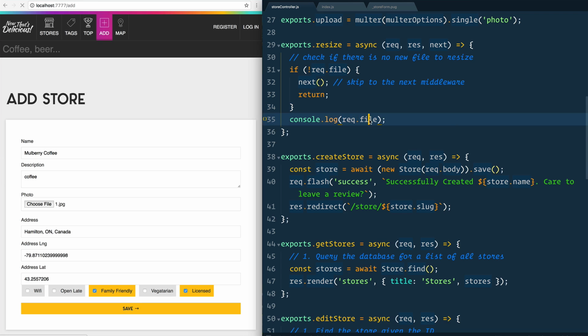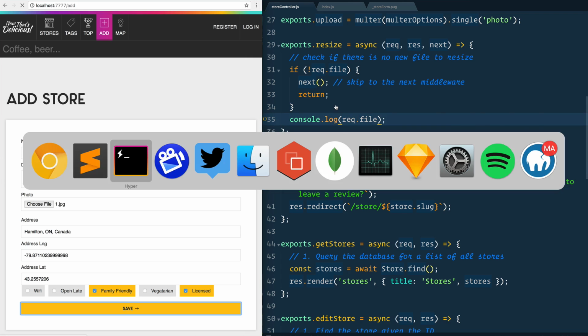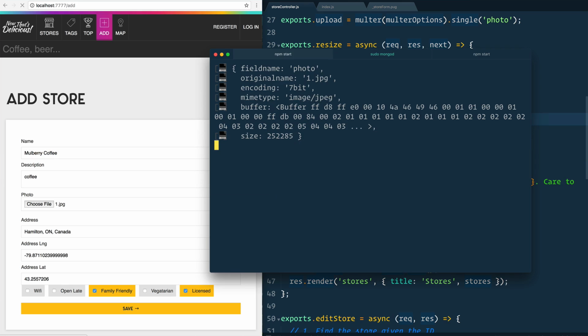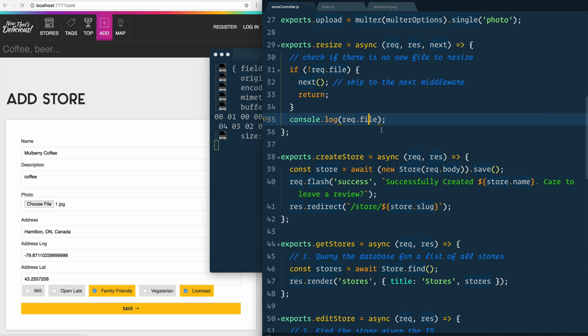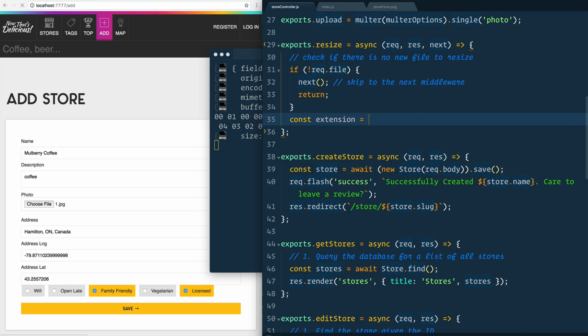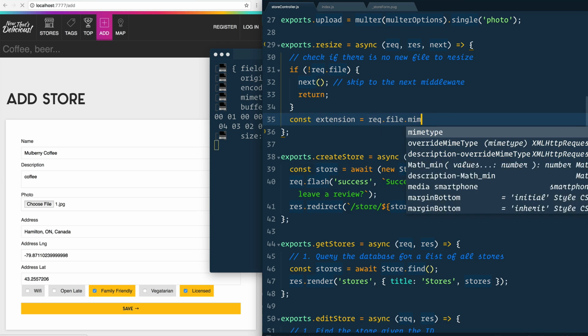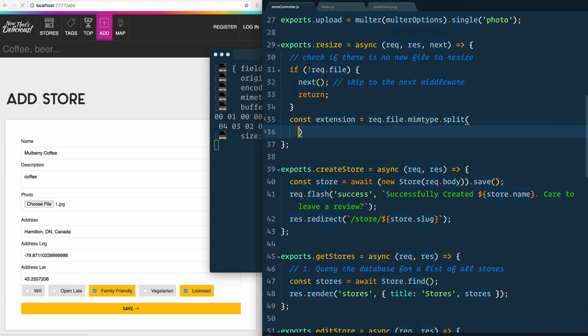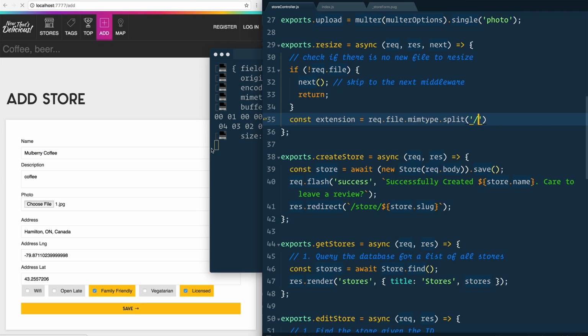We have this request.file. And what we need to pull from that file here is the extension, which is JPEG. Again, don't rely on the user's uploaded extension because they might goof it up. We want to rely on the MIME type that the server has inferred for us. So we'll say const extension is equal to request.file.mimetype.split on the /, right?